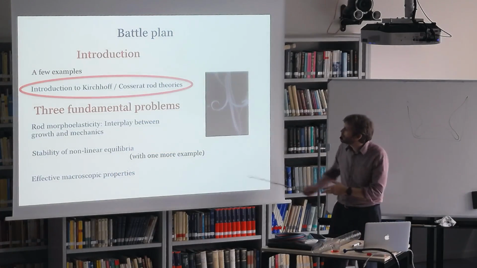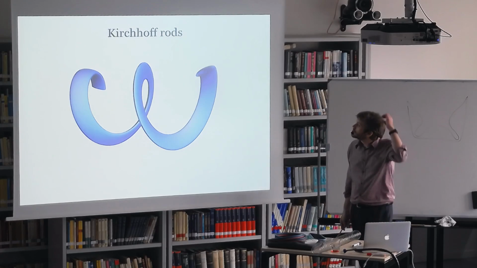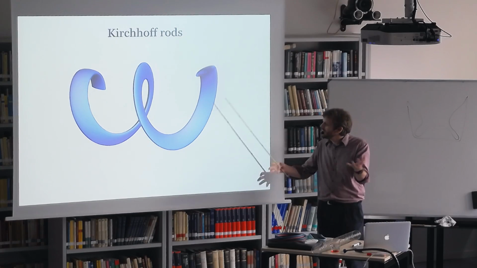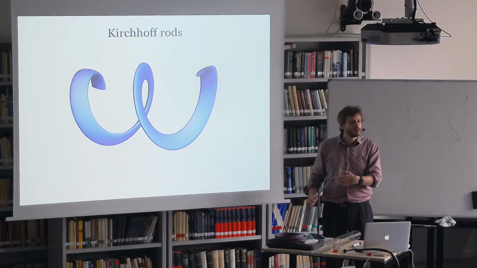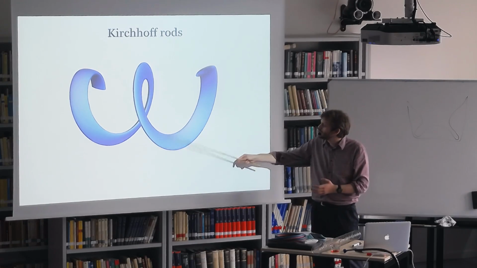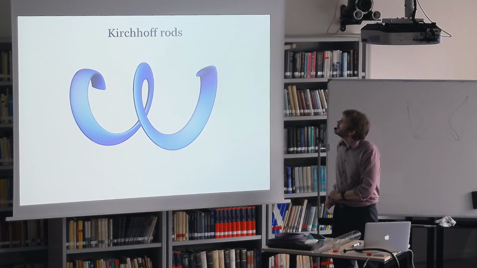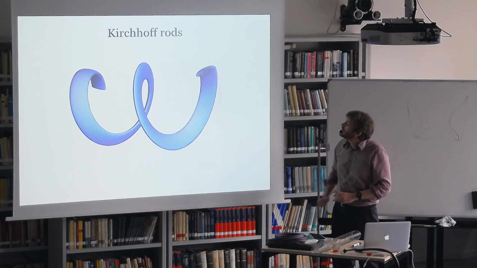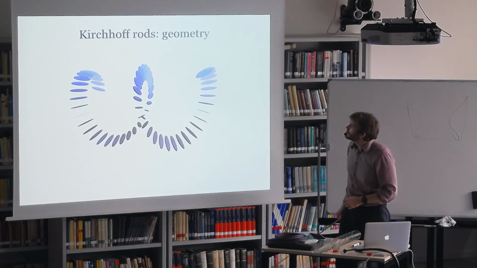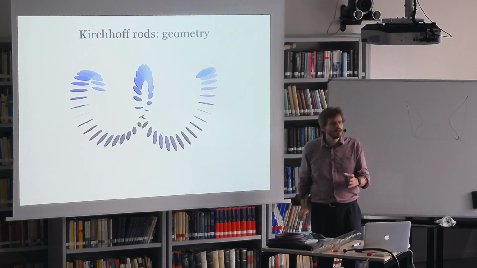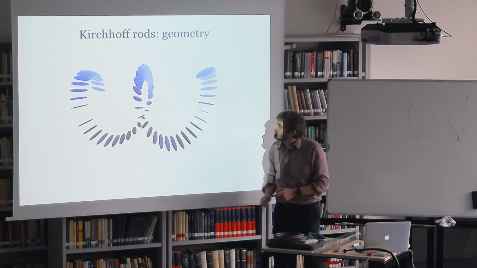All right. So to be comfortable to understand this, I need an introduction to Kirchhoff rods. So what's a filament? Well, a filament is just any 3D material that's longer than it is wide. Okay, so there's one dimension that's long, and the other two which are small, and I essentially assume nothing else. Kirchhoff, in the middle of the 19th century, built a theory for that sort of thing, and his first approximation was to say, okay, let's say it's really a set of sections, and because they are small, you can make a dimensional argument to say that the sections don't deform much.